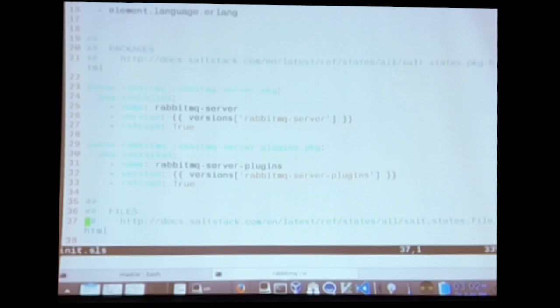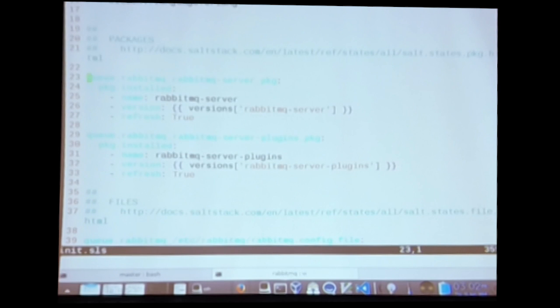And here, it's pretty simplified. You'll see I'm just installing the version, calling into the Jinja map. And the names of the blocks are automatically generated. We're not inferring the name because the requisite system gets a little funny. We've experienced sometimes when you don't do that, especially with files, it won't apply everything that you tell it to. So we want a consistent naming scheme for the name of the state block.